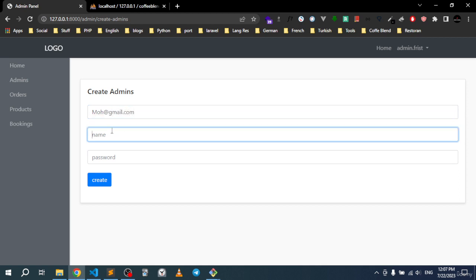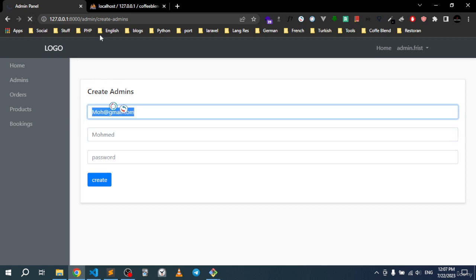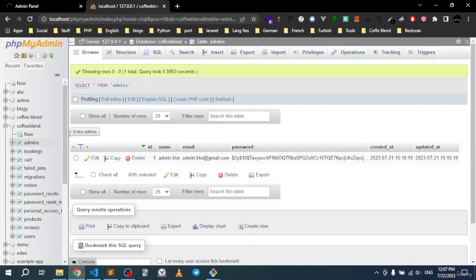For the name, I'm gonna type my name. All right, no, I pressed enter, which shouldn't happen. Let me refresh this once again. Let me copy this email. Let me go to the email. Let me refresh this. Let's see if we inserted something or not.